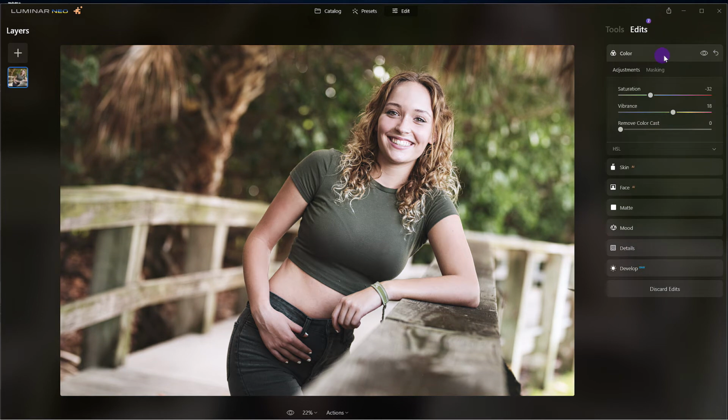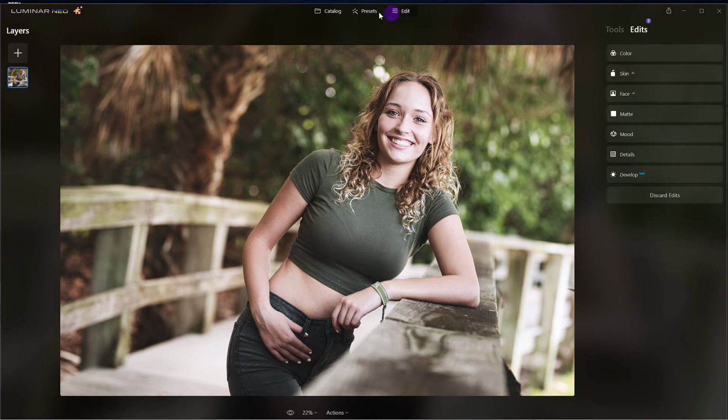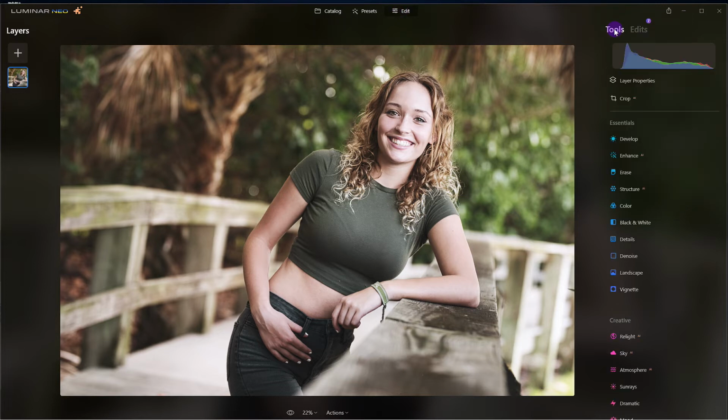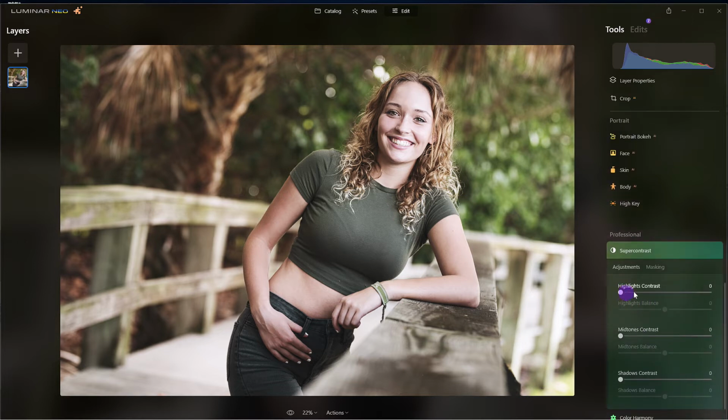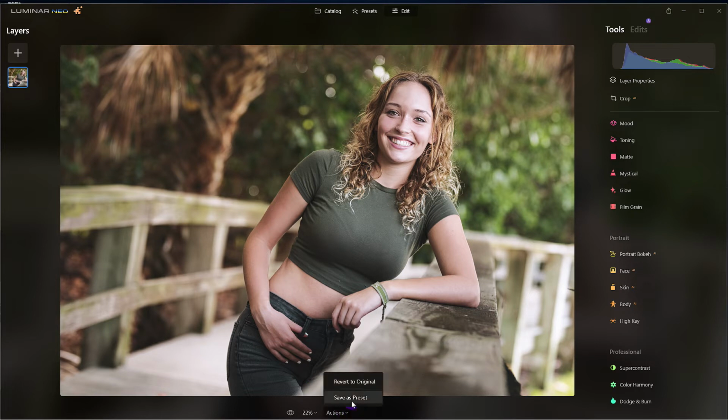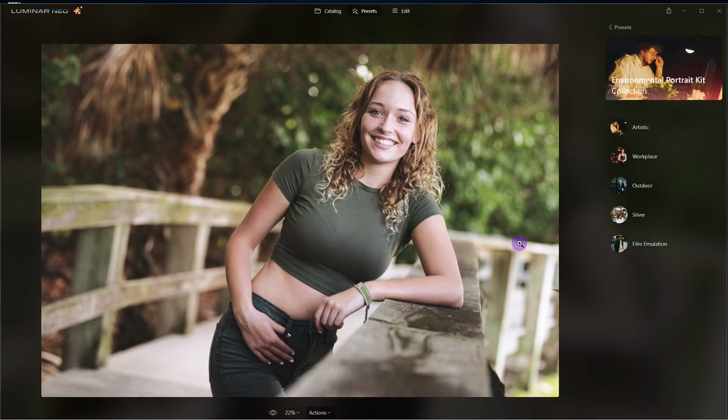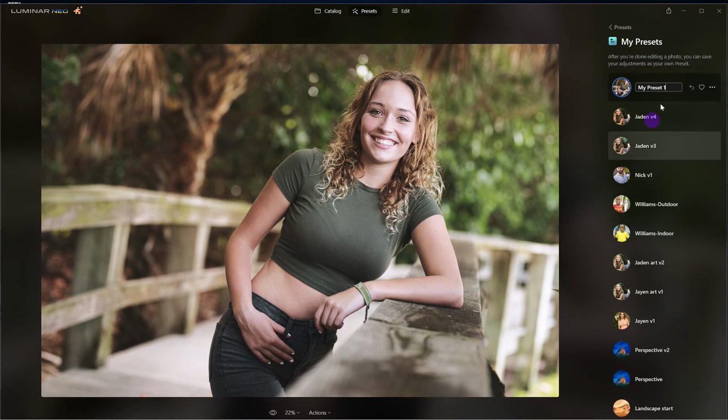The goal I'm trying to get away from is applying a mask. So if I need to, I can always come back to edits and, let's see, super contrast again. And I'm noticing it's in the face or the highlights of the face. Yep, there we are. All right, and there it is. So now I have it set. And you know the drill. Click. Save as a preset. And we're going to save this preset as, guessed it, Jaden 4. Or Jaden 5, rather. All right, and all I did was just added a little extra to it.